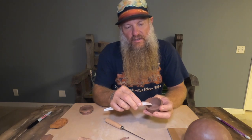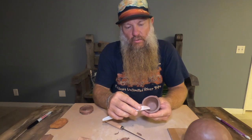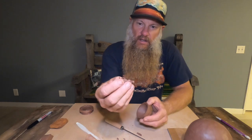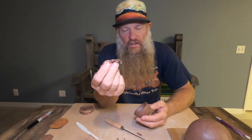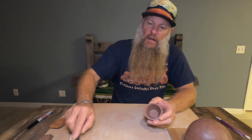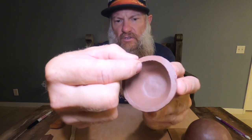Use something thin and not serrated — an X-Acto blade works really well too. When you cut these things at the right stage, they come off in curls, like curled-up pieces of chocolate. That happens just before the cheese hard stage and into the leather hard stage. In the leather hard stage they don't come off quite as big. That's why for any carving, we want to do it around the cheese hard to leather hard stage — anything past leather hard is too late.